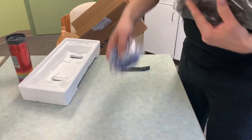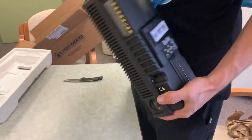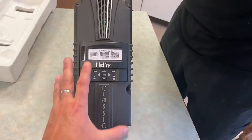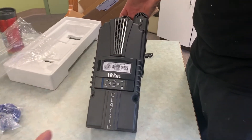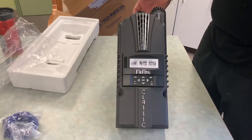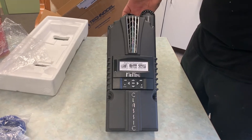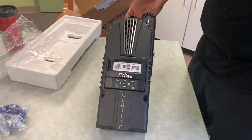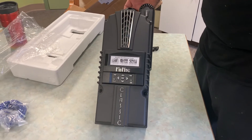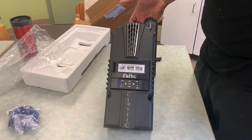They went bankrupt and these were on sale for $345 — so it's just awesome. It's all packed with good stuff. I'm going to have to take these screws out at some time and take a look inside, but right now this is just an unboxing video. You squeeze it somehow and it comes off, but I'll have to read the manual. That is part of my new solar system — I bought a 48-watt inverter, so I bought everything new. Now this is going to go up in the shed and give power to not only the house but the shed.